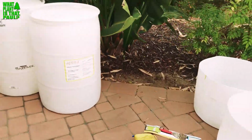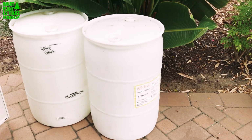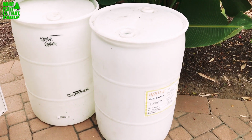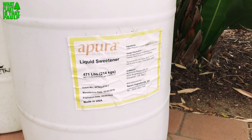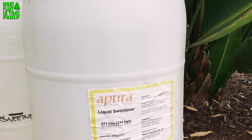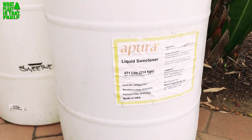So first step is to find or procure some 55-gallon barrel drums. I suggest getting BPA free ones. That's what these are. Looks like they housed sweetener, and they made some white grape juice, I guess. I looked online and found these for 10 bucks a pop. Had to drive a couple hours into Hemet, but they had multiple colors and I really wanted white. So I'm stoked on this. They were 10 bucks a pop, can't beat that.